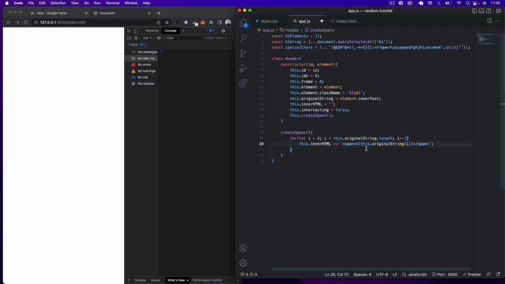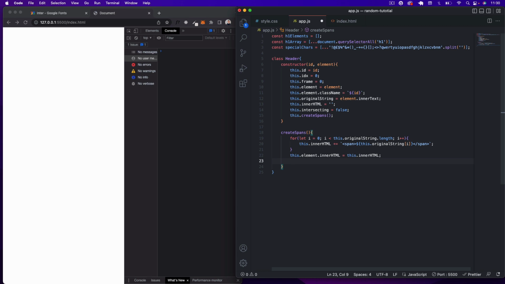So we're just adding for each letter, wrapping it in a span element and then pushing it to our innerHTML string. After that, we're going to get our element and set the innerHTML, so this.element.innerHTML equals this.innerHTML, like so.